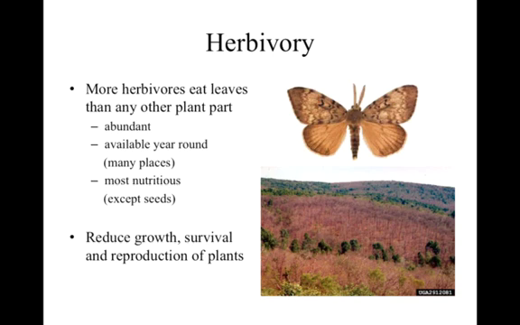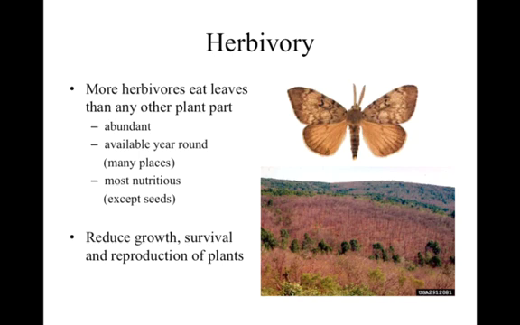In terms of which part of the plant most herbivores specialize on, the leaves are specialized on more than any other part of the plant. And there's a number of reasons. First, leaves are abundant. If I think about a plant, there's a lot of leaves for every stem, maybe root, things like that. Or at least leaves are quite accessible relative to the roots. In a lot of places, leaves are available year-round. Even here, we have some plants that have leaves year-round. And also leaves are very nutritious relative to other parts of the plant. They're actually the most nutritious part of the plant except for seeds. So we have a lot of insects that specialize on leaves, actually a lot of invertebrates in general that specialize on leaves.